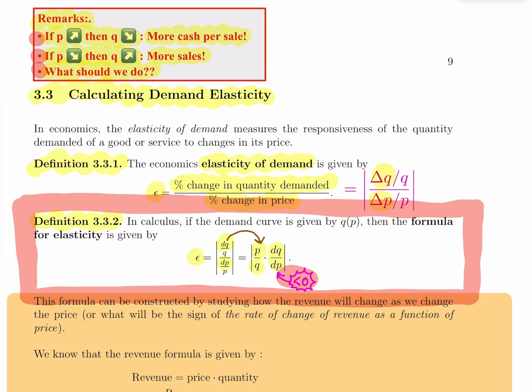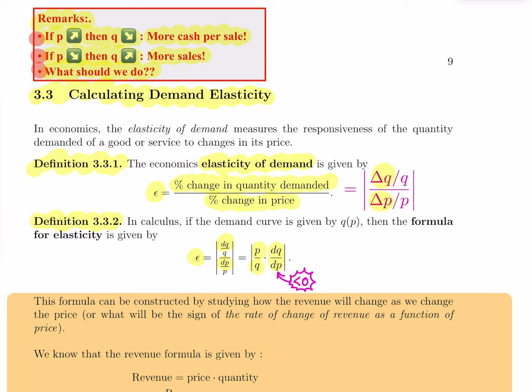And actually, me personally, I don't really like this definition because it just looks like a nice formula that is kind of tweaked from the business formula, but there's a very nice origin for that equation using the revenue function and using maximization ideas that we saw in the first section of this chapter. I'm not going to cover the origin story in this video. So everything that is highlighted here in orange, I'm going to skip because in a different video, I'm going to spend some time just explaining the true origin story of that definition. And to me, this is super marvelous.